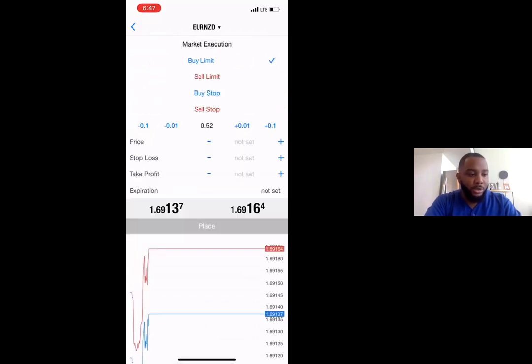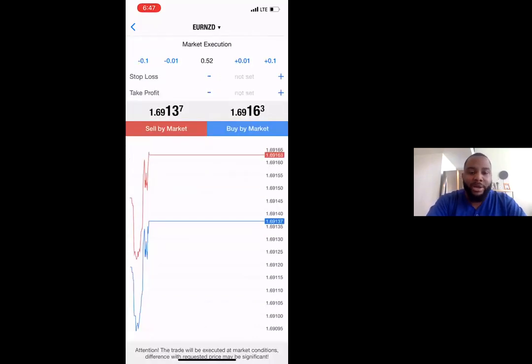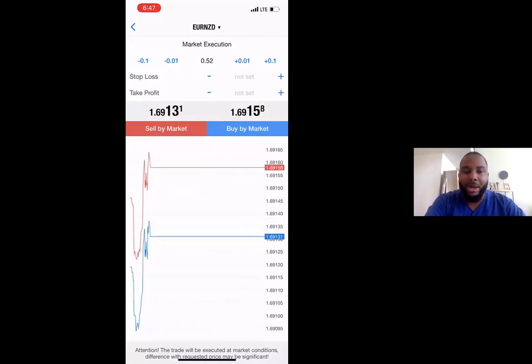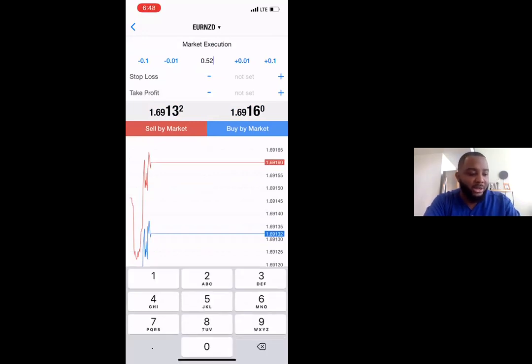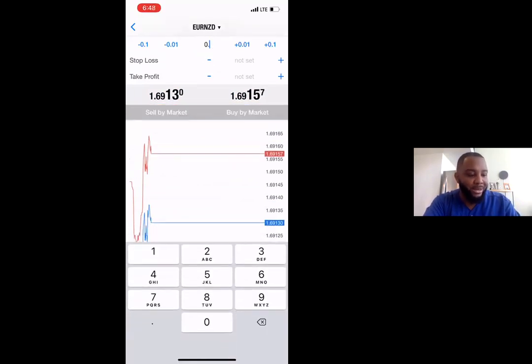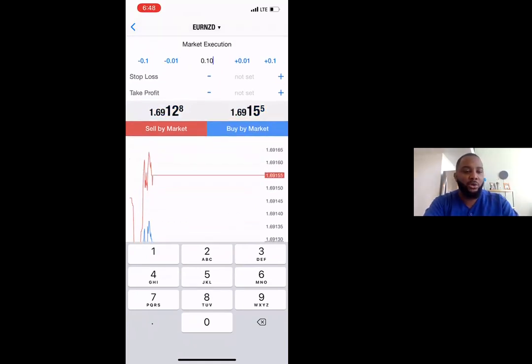Okay, let's go back to market execution. Right below market execution, it's asking me for the lot size. Your lot size is your risk multiplier. So whatever your lot size is, ladies and gentlemen, when you times that by 10, that's the cents or the dollar amount that you are risking per point in the market, also known as a pip. I won't go into a training on pip right now, but this is how you maneuver and change your lot size. So let's say, for example, let's leave that at 0.10.